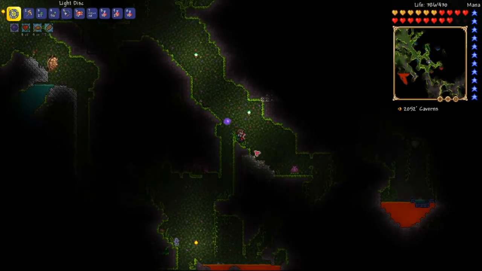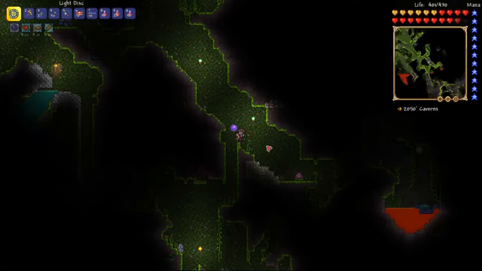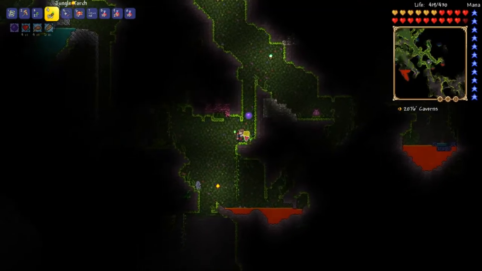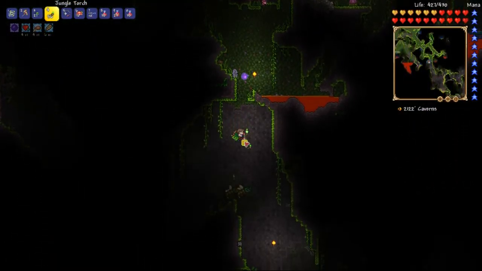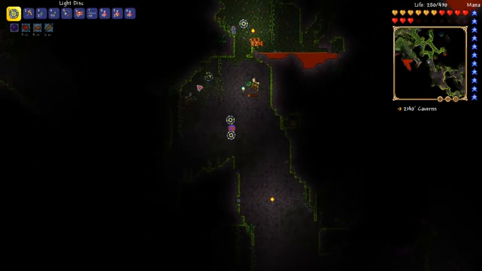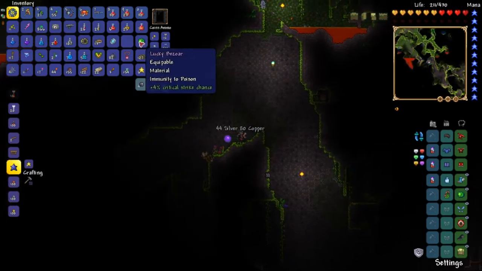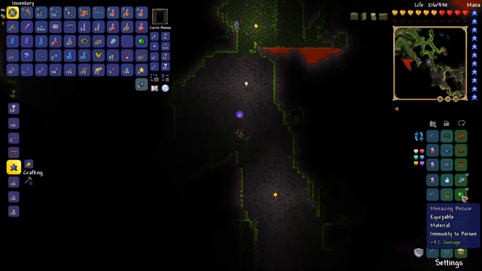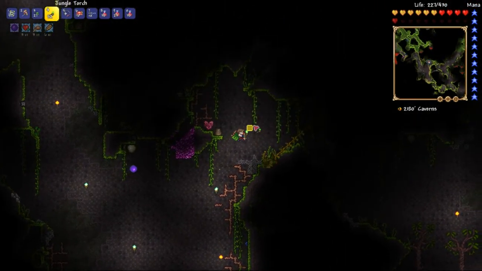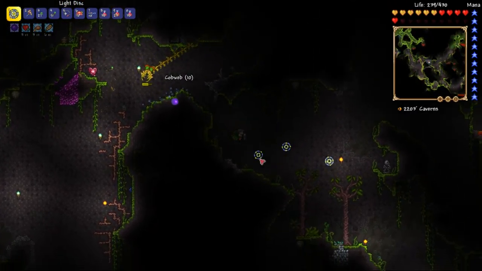I found one! You found Plantera's bulb? Yeah, it's in the worst possible spot. What do you mean by the worst possible spot? It's in an area which is very, very enclosed. Another pain. Oh, just got another bazaar. Unfortunately not all that useful. Second material, oh my god.